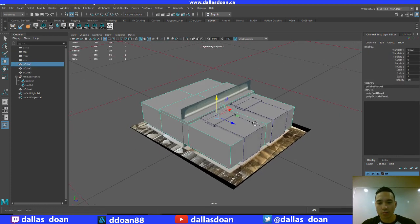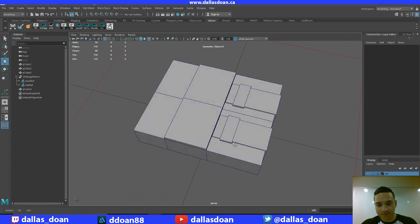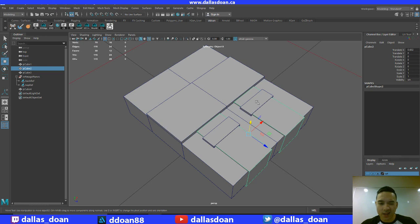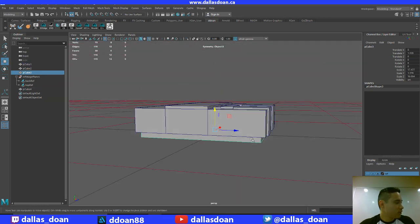So now it's all about adding in some more of the details, right? So let's just turn this off. So let's go in and start adding some of the details. And sorry, my eyes. Hold on, let me just get a drink here.